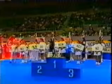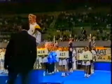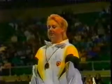So the gold medal about to be announced, and it's the Western Australian Jane Warlow, 76.425. She took over with the second apparatus this evening, the vault, and was never headed from there on in. She began the evening in second place. Jim Barry, the president of the Federation, congratulating Jane Warlow.